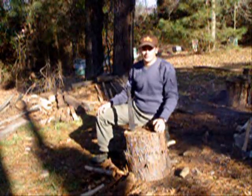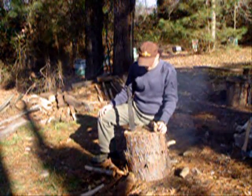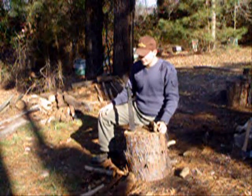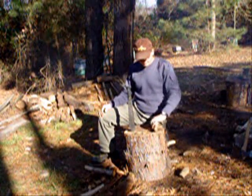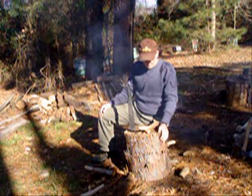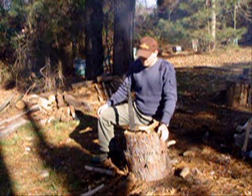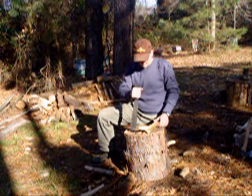Now comes the fun part, where we're taking these bigger pieces and making them into smaller pieces so that we can throw them into small fires or actually harvest them. I have a dedicated beater machete that I don't mind getting dinged up with the fatwood. I also have a beater axe. They're kind of handy too, not just for fatwood. I leave them around the campsite when I'm worried that a younger kid might chop with it, miss, and break the handle. No big deal on my beater axe, whereas I'd be kind of particular about my $80 axe.